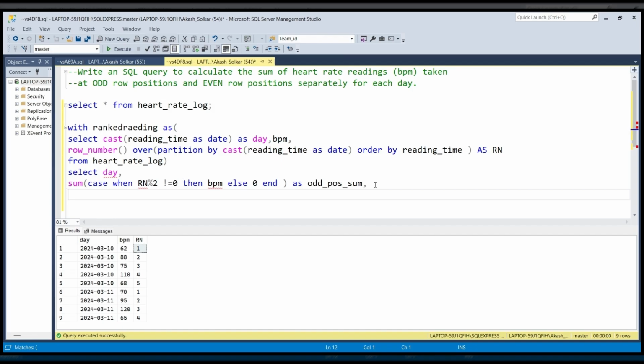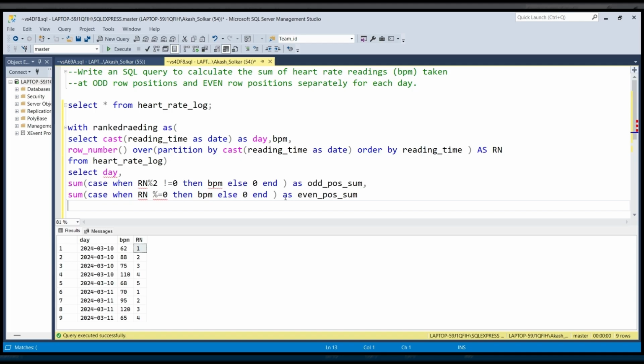Let's calculate the even row position sum the same way: CASE WHEN rn modulo 2 is equal to 0, meaning we get the remainder 0, then bpm, else 0, and I'm giving the name even position sum, like the odd position sum and the even position sum.